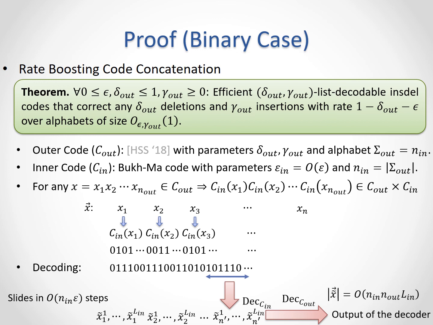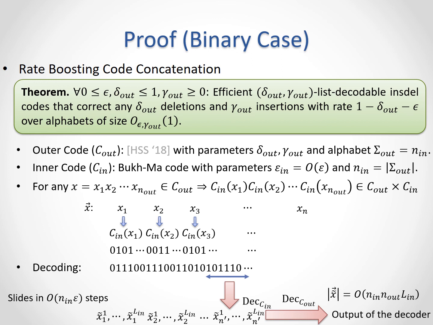And the eventual output of the decoder would be the decoder of the outer code given this resulting string as the input. The reason that this works is that, given that the number of insertions plus twice the number of deletions that happen in the channel is smaller than 1 minus epsilon times the length of the channel, for most of the code words of the inner code, this also holds true. This means that most of the code words of the inner code would appear in an instance of the sliding window decoding. And therefore the eventual string would contain an adequately large common substring with the initial string x1, x2 to x_n_out.